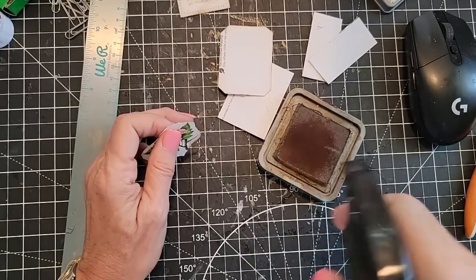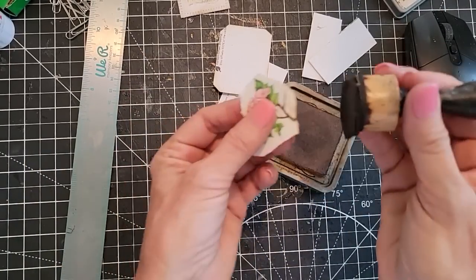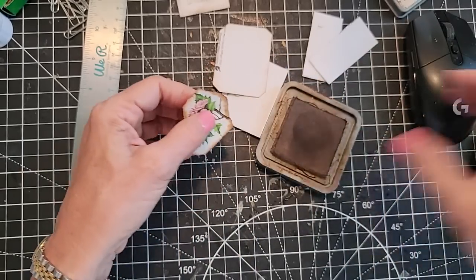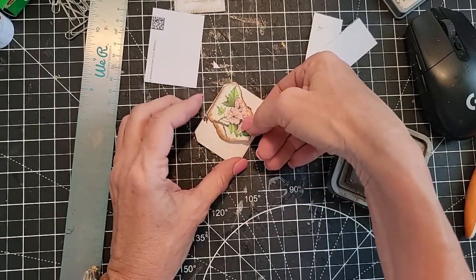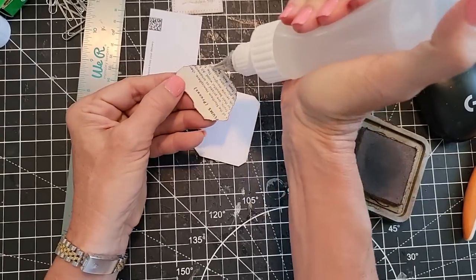Okay. I just squirt them with water if they get dry, because there's usually a lot of pigment or ink. See how it comes to life. There's a lot in there. You just reawaken it. Oh, I even sprayed over the background. Look, I did art and I didn't even know I was doing it. Okay. I'll just glue it on there. There we go.